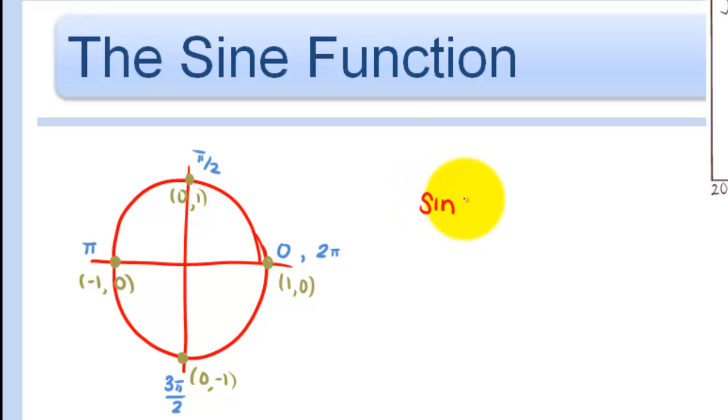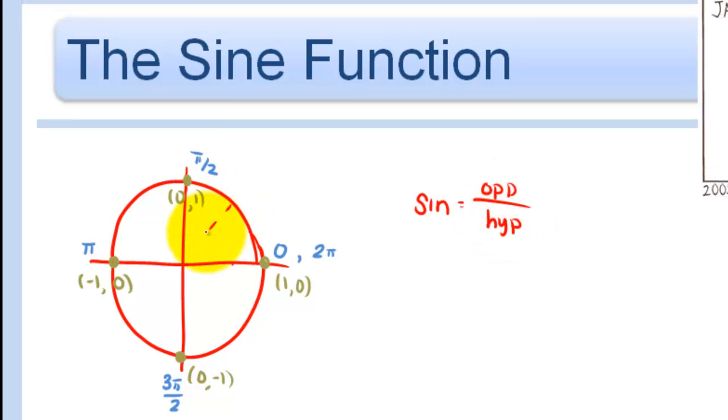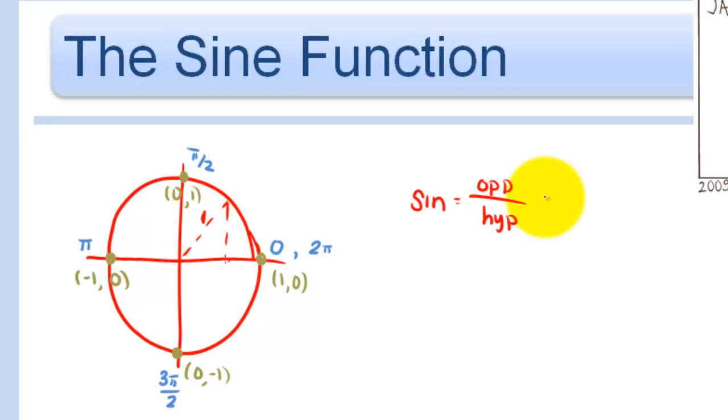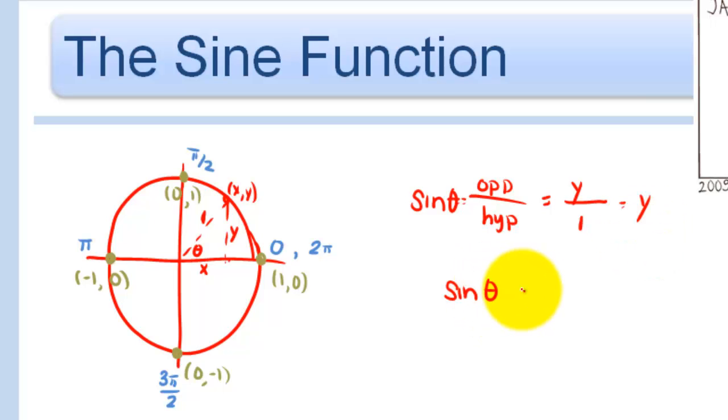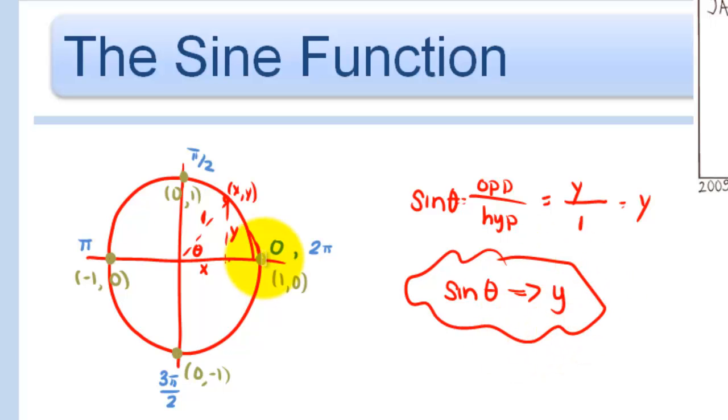Remember that sine was equal to opposite over hypotenuse. And in our unit circle, our radius was always 1, so our hypotenuse was always 1. And here's our degree measure. Our opposite was always just the y, because remember, this point right here is (x, y). So our opposite is y, and our adjacent would be x. So on our unit circle, the sine of theta is simply the y coordinate. Because of that, when I go to graph the sine function, I'm just looking at the y coordinates.